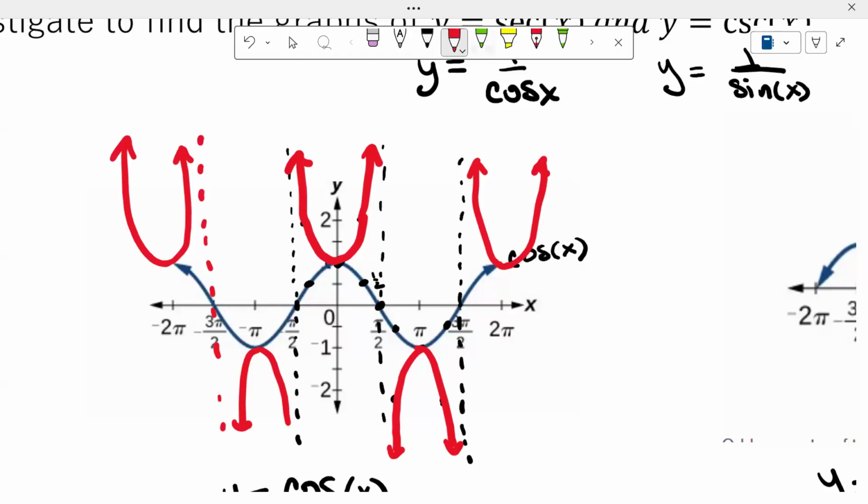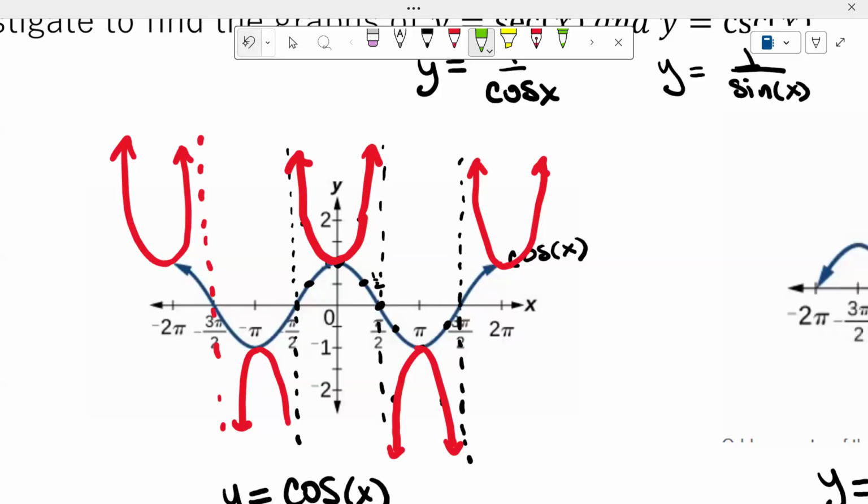We can see that obviously there's a repeating pattern here. And the period, think about a point and then when the point shows up again. Now, you can't really say, well, it's a 2 here and it's a 2 here, so the period's only pi. No, because you haven't hit any of these other ones that are opening down. So that's not the case.